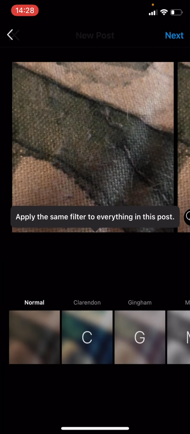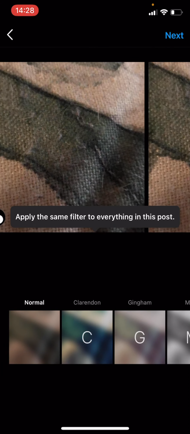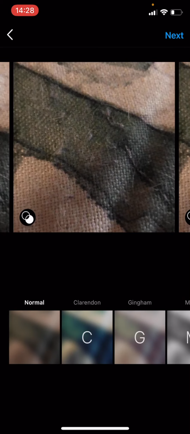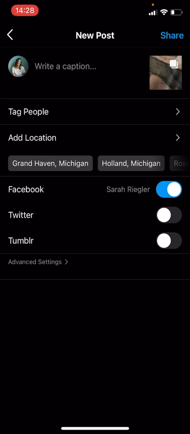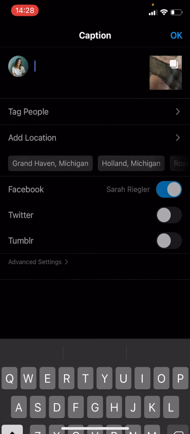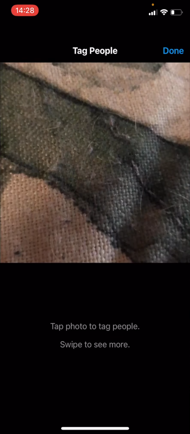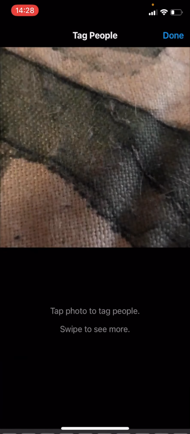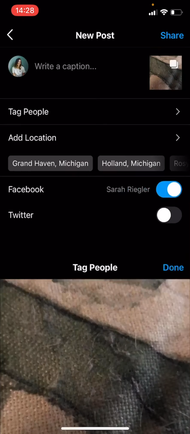And then you hit next, and you can long press, like press down hard, and then you can move the order. And if you don't like them, you just drag it to the middle and down. Once you're satisfied, you hit next, and then this is where you create your caption, and you add your hashtags. You can tag people by clicking on the place, and you can just pick somebody, but it has to be relevant. So like if somebody's in it or if they have something to do with it.